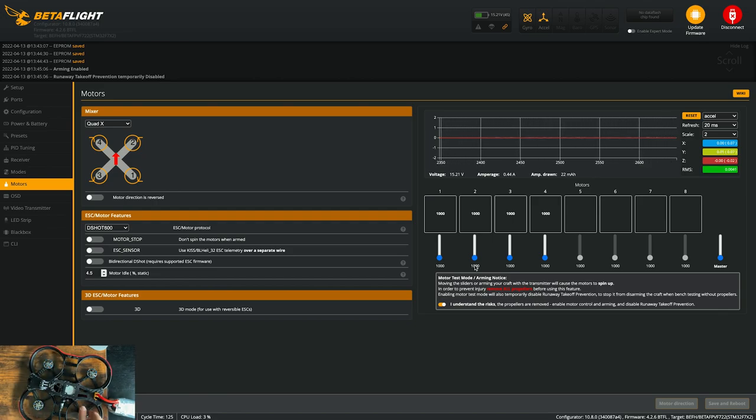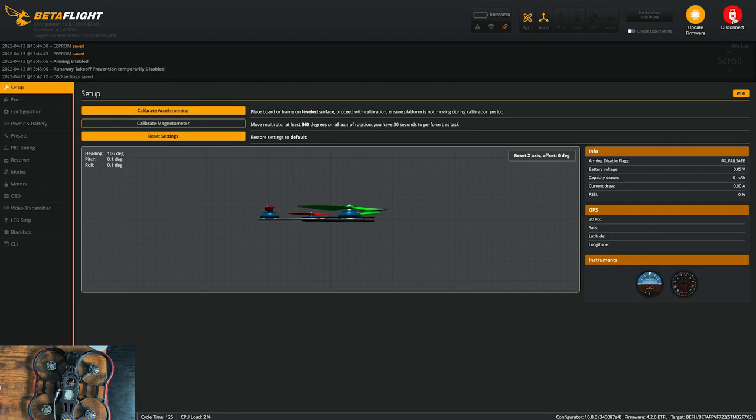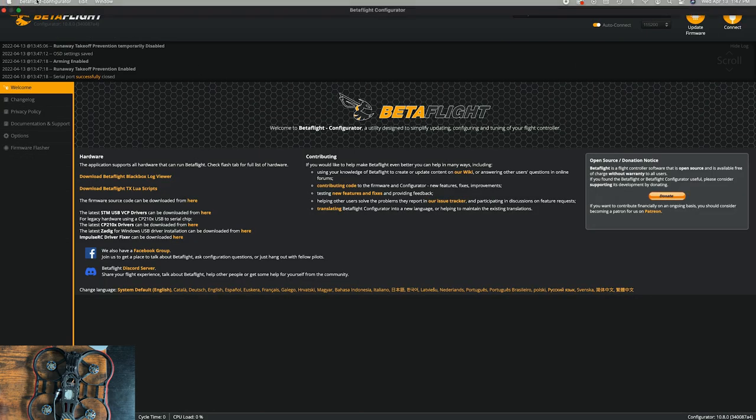Let's see what motor three is doing. All right, that's also spinning clockwise. And then if we go to motor four, that's also spinning clockwise. So all the motors on this are spinning clockwise. So we're gonna have to hop over to BLHeli and we'll reverse the direction of these two motors right here. Now, before we hop over into BLHeli, what you wanna do is just make sure you disconnect from the drone. Now let's launch BLHeli.